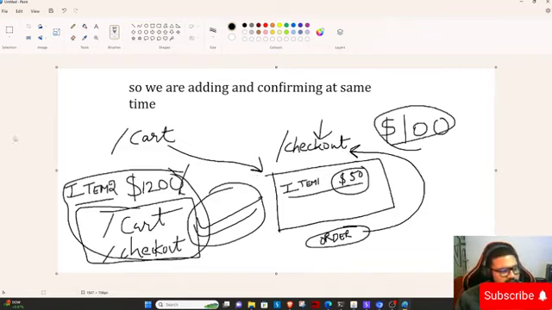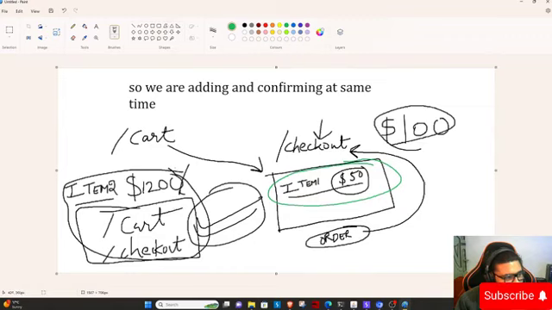Okay, let me explain again. There is a checkout endpoint, where you just order your items, and there is a cart endpoint where you can see the items you have added to the cart. If the endpoint is working in an atomic way, then you are able to purchase this $50 item.